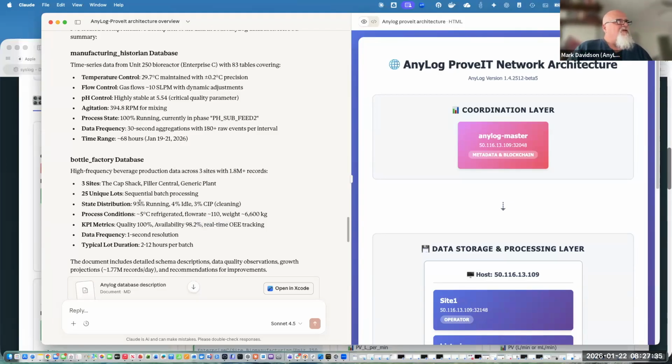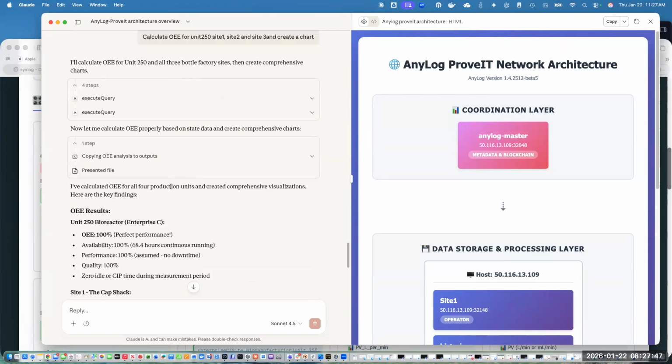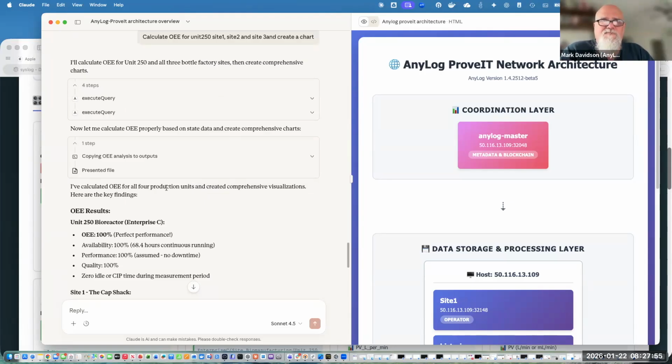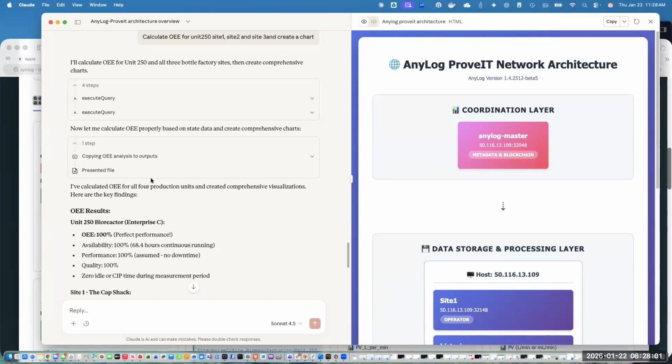Mark, the question is the following: you confirm you have not done any fine-tuning or training on Claude? This is the raw Claude. Yeah, raw Claude, zero training. This is just its ability to analyze data. And it's important to mention that we support Ollama, so you could plug in any model that you want and run it locally. It doesn't have to be a cloud-based model.